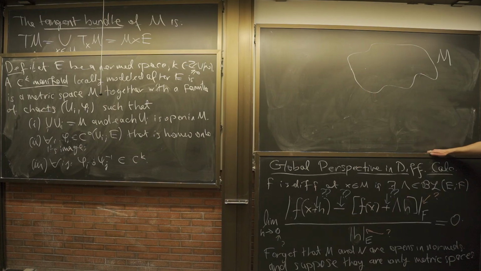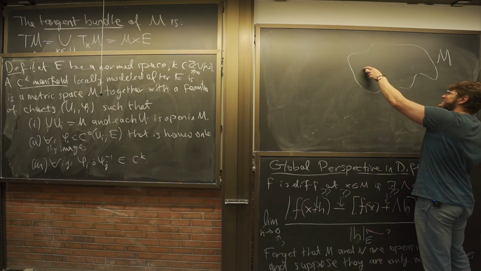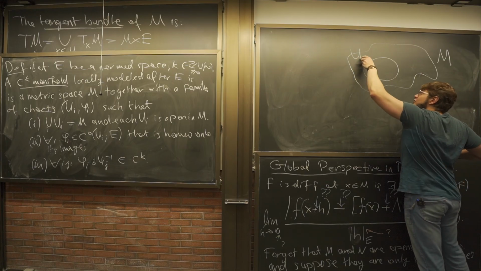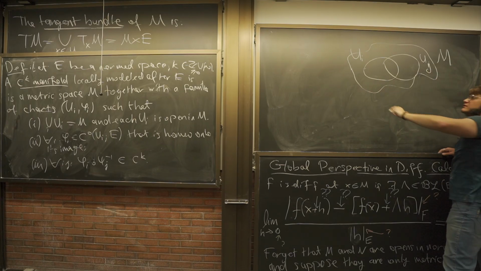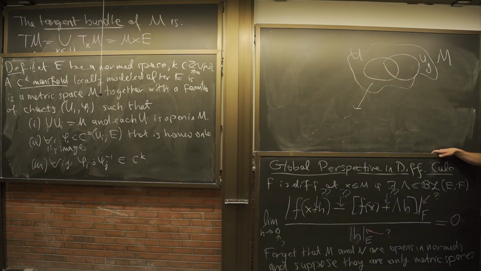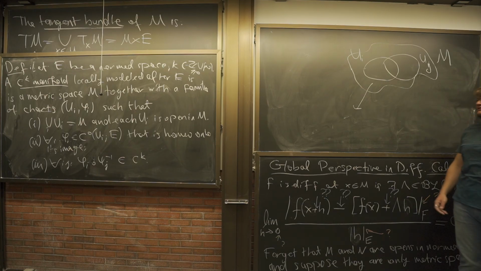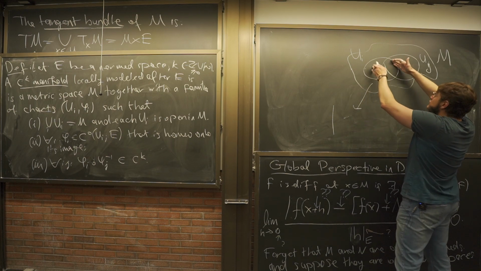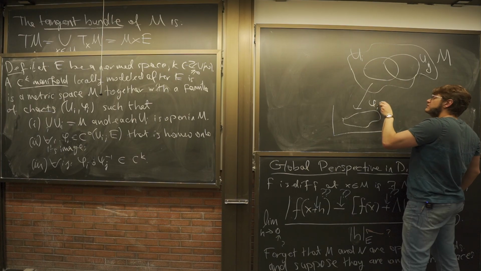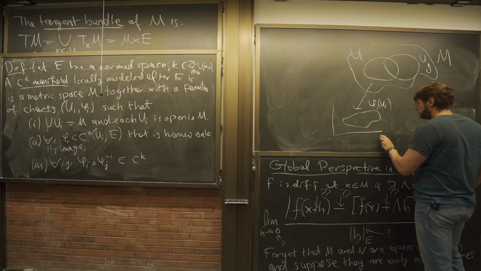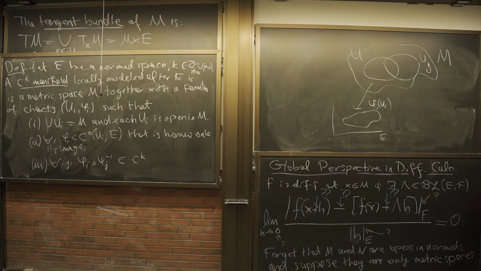Well, I'm not going to ask you to compute things in this generality. But yes. So I have here one open subset and another open subset. Openness I can make sense of in metric spaces. But somehow I have this chart, phi sub I, that tells me that this is nothing but something I know how to deal with. And I have another chart here. Some other open subset.